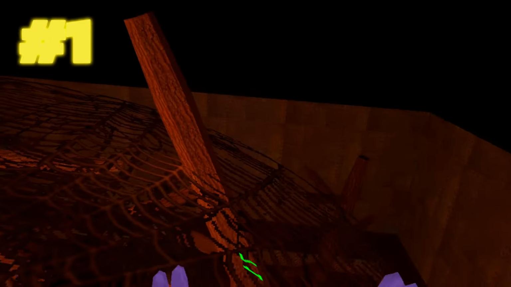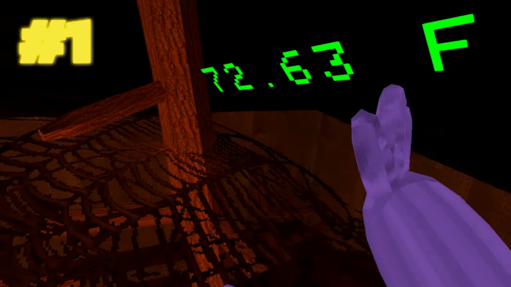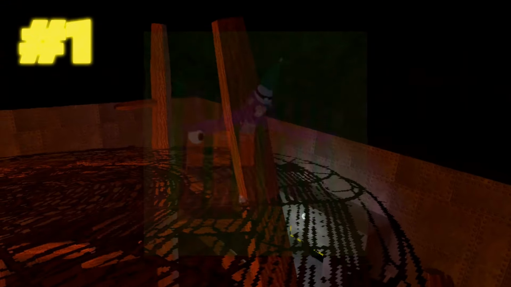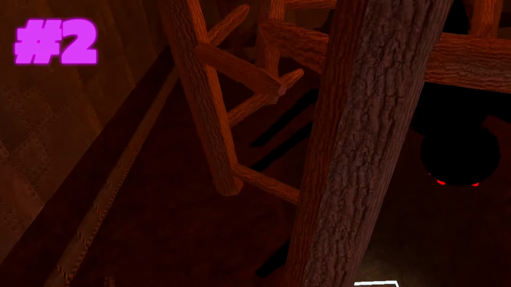Number one, this is going to be part of level 20. After you beat level 19, the Halloween level, you're going to fall into something like this, and you're going to do something with it, and it's going to take you to Venus, which is level 20. My second theory is going to be with the rocket ship.